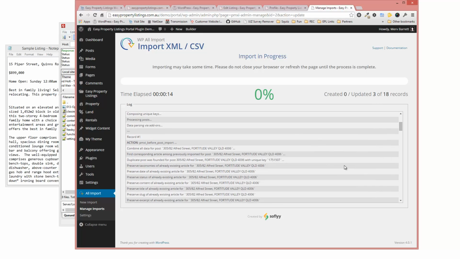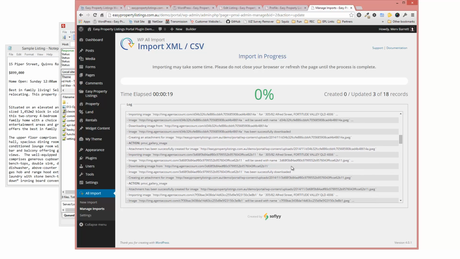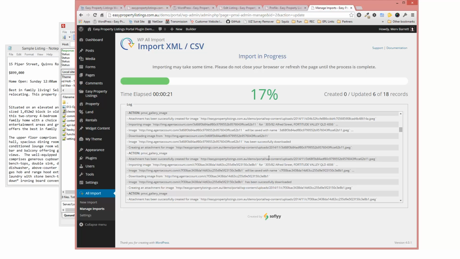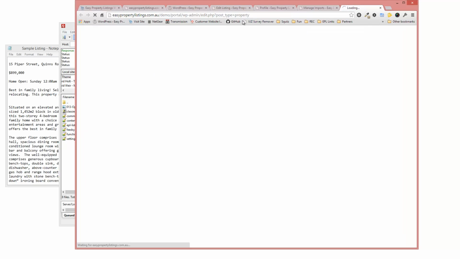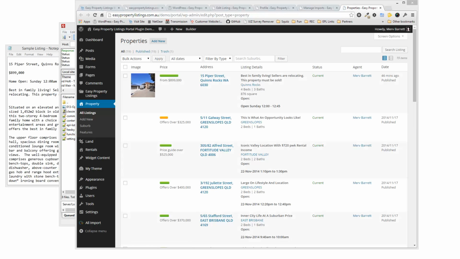Okay, so it's pulling in something, and here we go. So it's 3 of them. What I'll do is open up a new tab and show you what it looks like on another browser. If you try and view it on the same browser, it tends to run really slowly because it's your actual session. If you open another browser, it's a totally different session, so it doesn't slow down for other people, just you who's actually working on the site at that time.